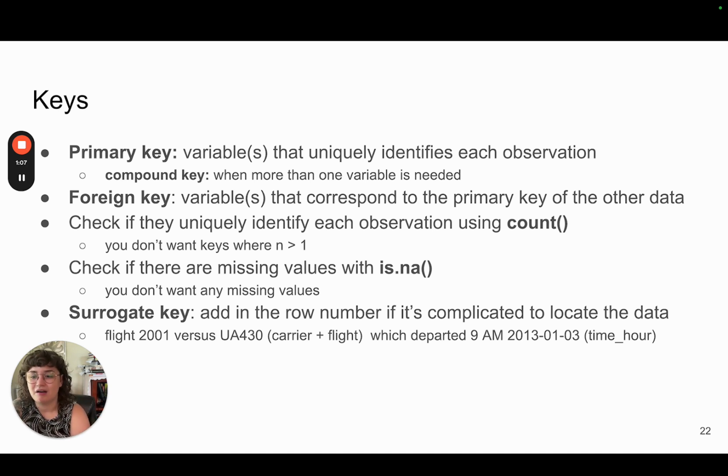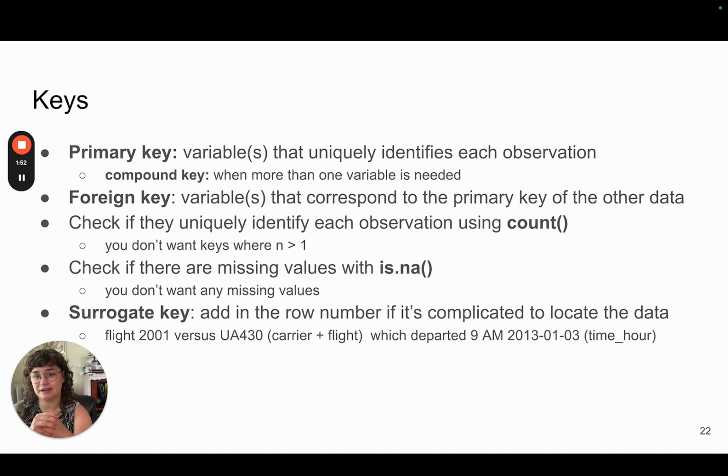And so keys are, the primary key is the variable that uniquely identifies each observation. And this is going to be in the main data set that you're working with. So I think of that as like the first data set that you're dealing with, the one that has the most information that you want to pull in. And the key is just whatever identifies that, okay, this is this unique row and that every row is unique from each other. A compound key is when more than one variable is needed. So in the baby names data, for example, we have the name, but the name can be duplicated across time. So the key would have to be the name and the year. The name itself, and the year that it occurred in.